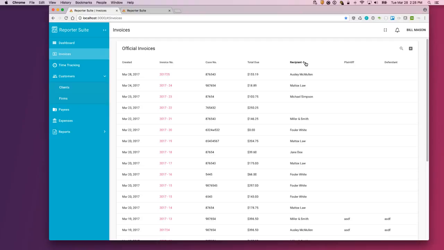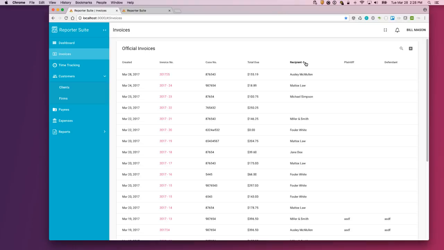So there are a few existing bugs that we have to iron out. But from a high level, the things I mentioned before are kind of on the horizon as far as what's next for Reporter Suite. We're really passionate about software development, and we're going to continue to evolve this product so it can make more and more aspects of your work life easier.